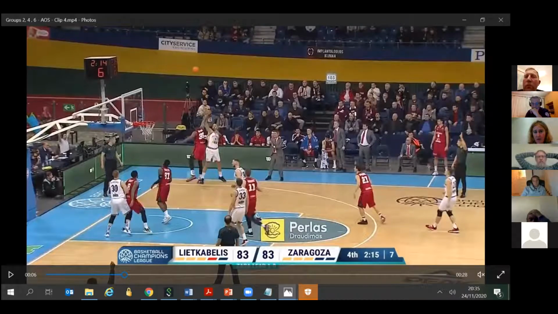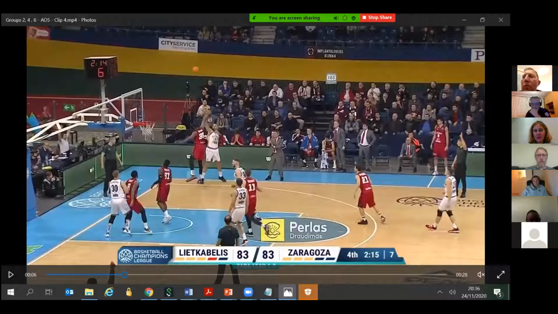So now, to avoid this kind of contact on the shooter, the coaches are teaching the defensive player to pass by the shooter. So before, when they went to contest the shot, they would go in front, in the direction of the shooter. And now the coaches are teaching, don't go in front, jump to the side, raise your arm and pass by. And in this way, you avoid the contact. And this is exactly what the defensive player did. He did the correct movement, and the contact is created only because the shooter spreads his legs.